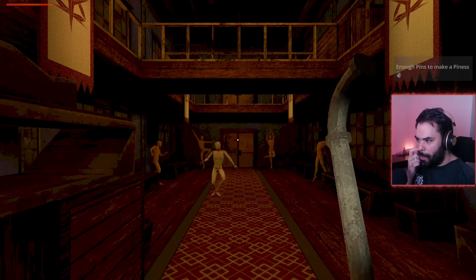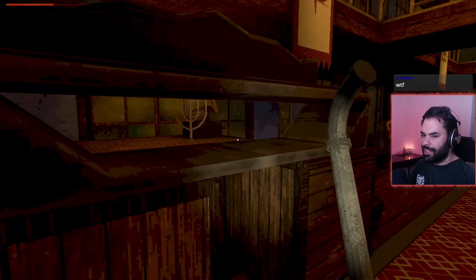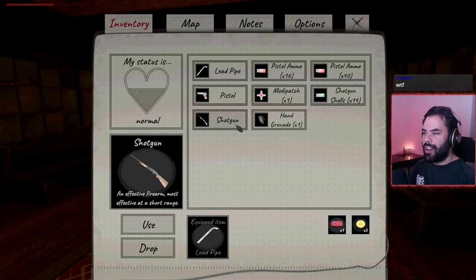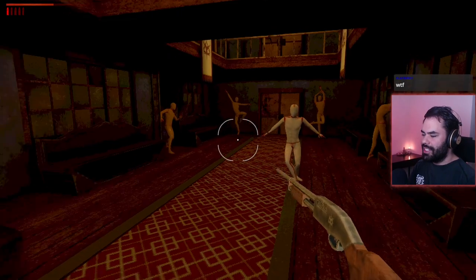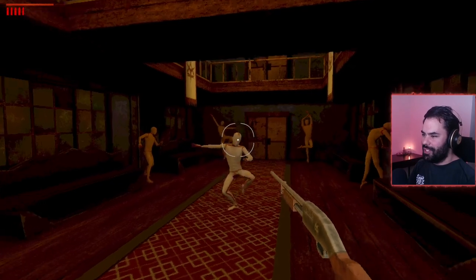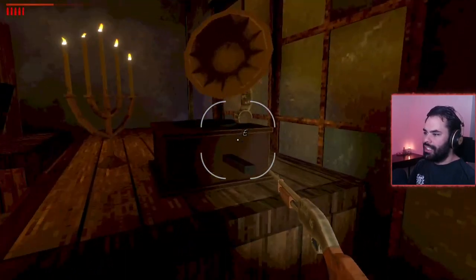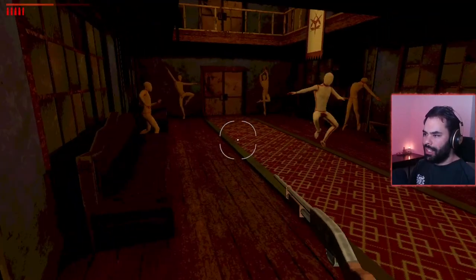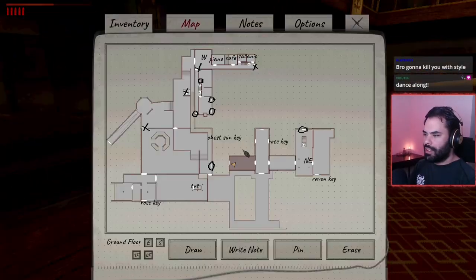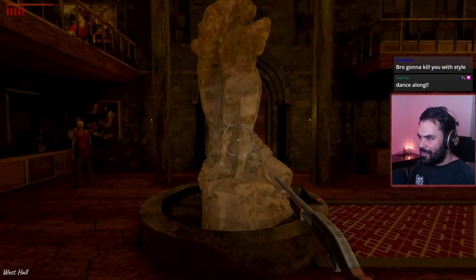Well, we don't have cloud music like V does, but we have valet music. What the fuck? Is that an enemy? I'm gonna grab my shotgun, just in case. If this guy does something fishy, I'm gonna shoot his head. You good? If I stop the music, it's gonna get really mad, huh? If I stop the music... Okay. Dance along.